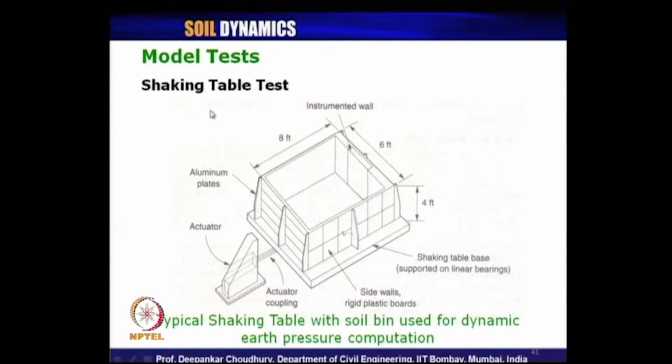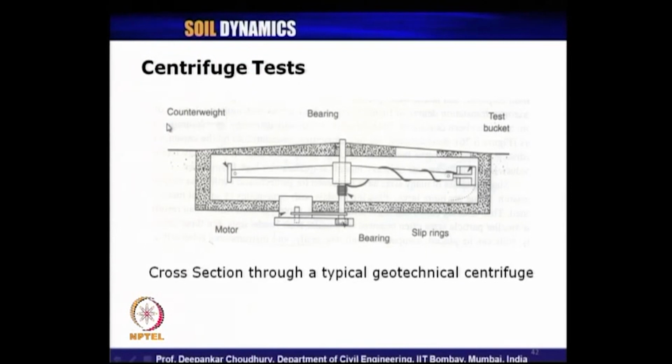So, to avoid that kind of scaling effect for the geotechnical problem, the best solution is to apply the geotechnical centrifuge facility, where the stress conditions are first maintained, then all other dimensions are obtained, so that your small model can be scaled up to your actual prototype by using a high gravity level. It is something like testing your material on some other planet, where you have a high value of G level.